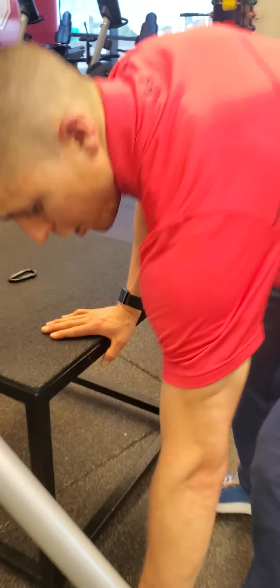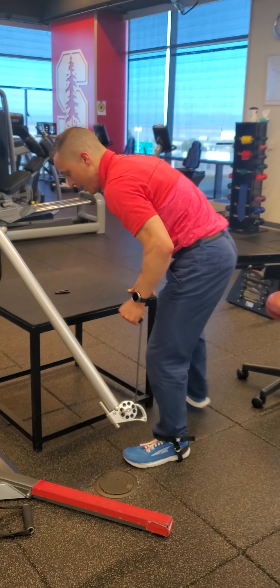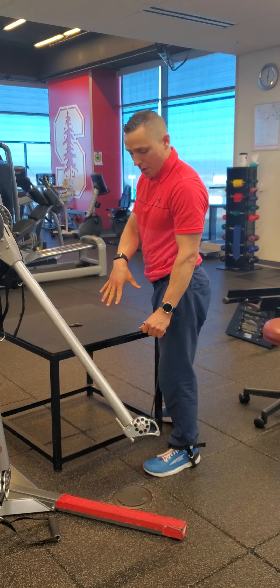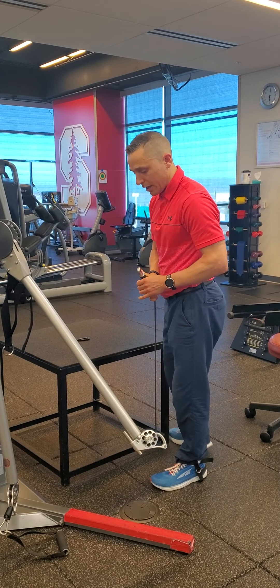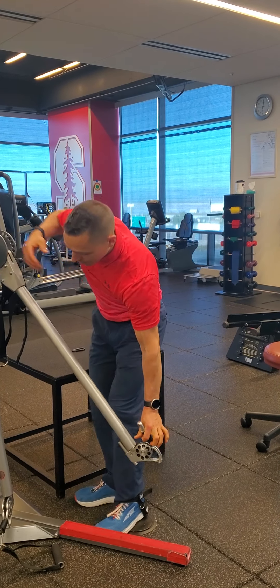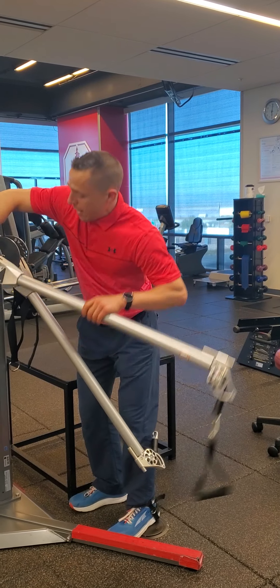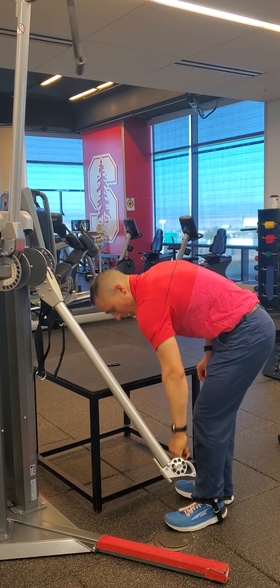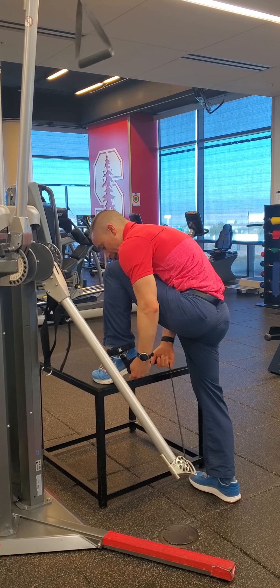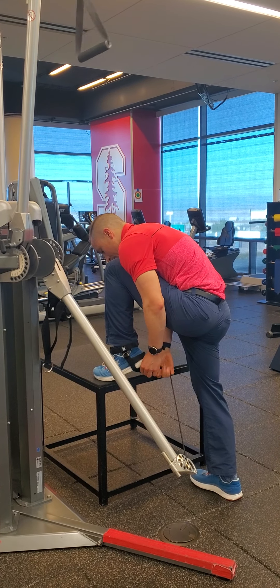You're gonna find yourself on a box with a cable. You can also do it lying down. I'm gonna show the standing version because I like it a bit more, and I'm also going to make sure I have something to hold on to with both arms. The attachment goes on that bottom hook.